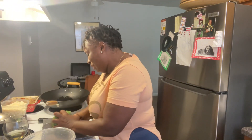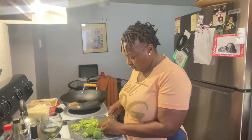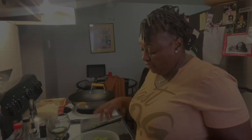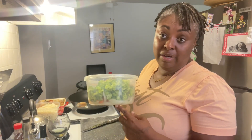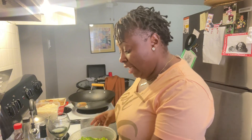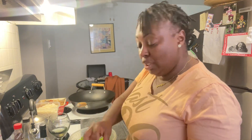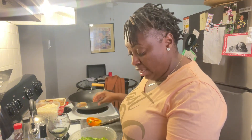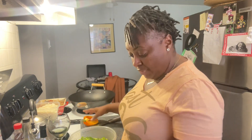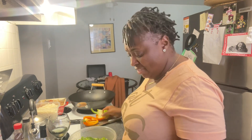I had to come out of that sweater — it was hot. You know, when you get to cooking, it's hot. I have to cut my broccoli up. So far I have onions in here, shredded carrots. This is all the broccoli that was in the refrigerator. And now I'm going to work on these peppers — just a line, a quick cut. And I think I have some scallions that I'm going to add in here.